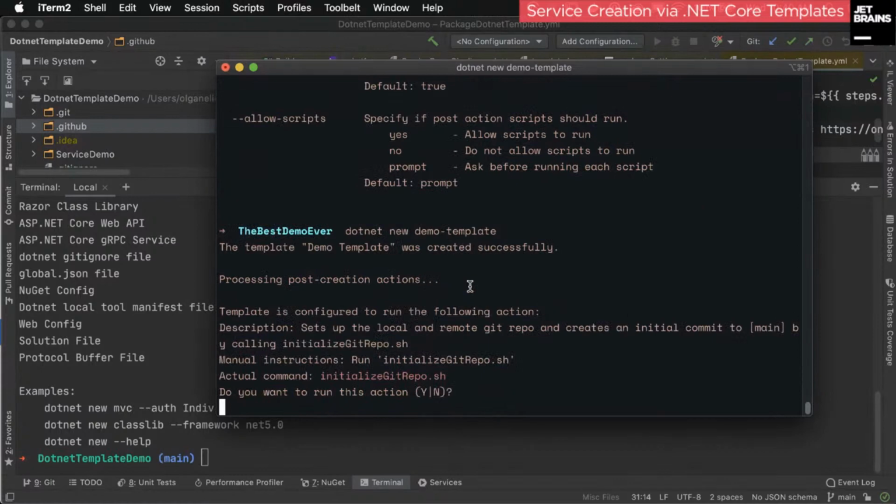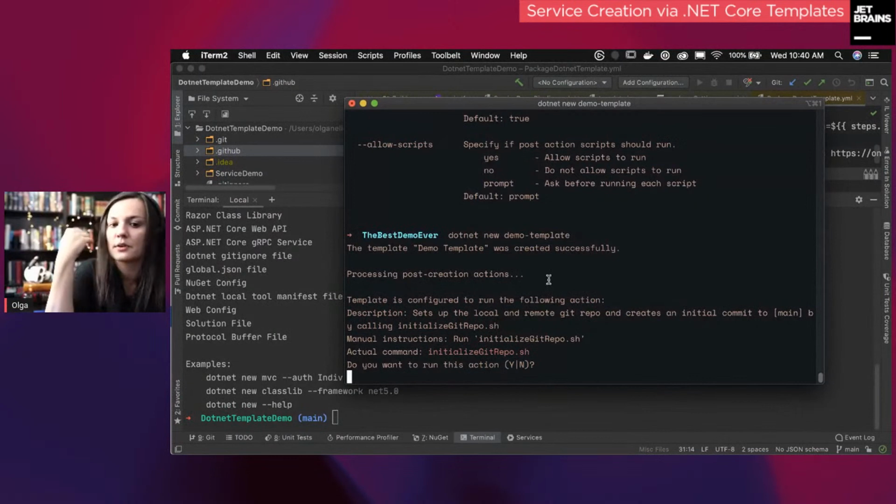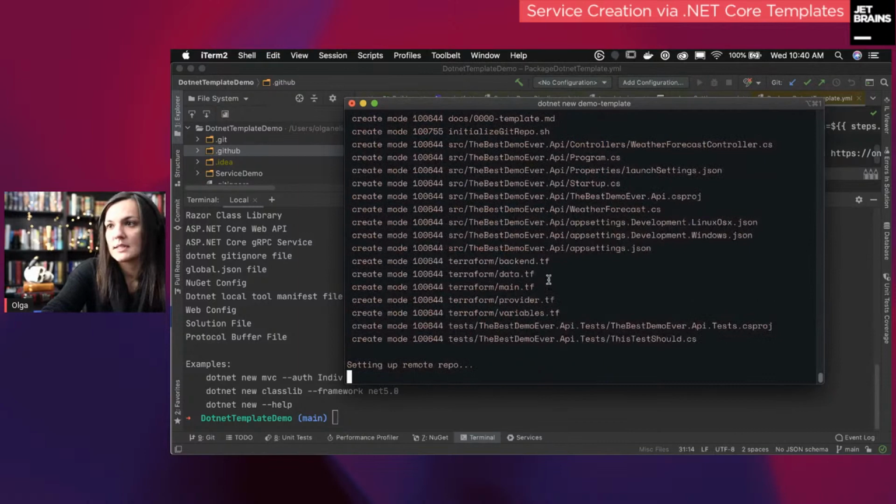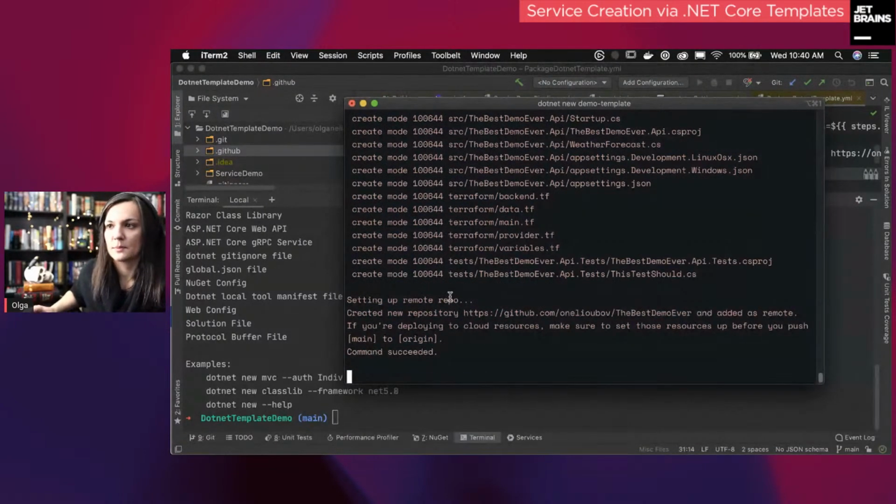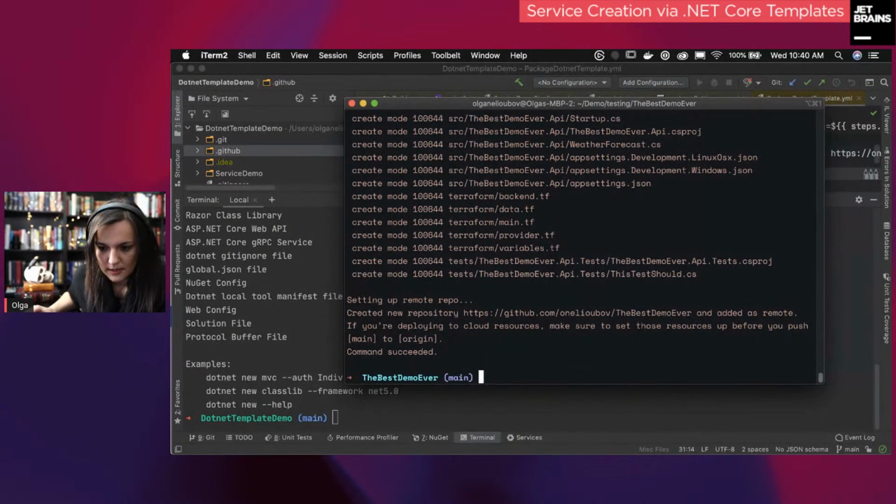And it's going to ask me, so I'm running the script to create my remote repository and local repository. It basically just asks me if I want to run it. And if I don't, it's going to tell me that I have to run the script if I want to. It uses the GitHub CLI to create the remote repo.